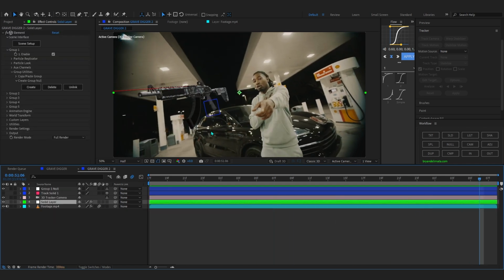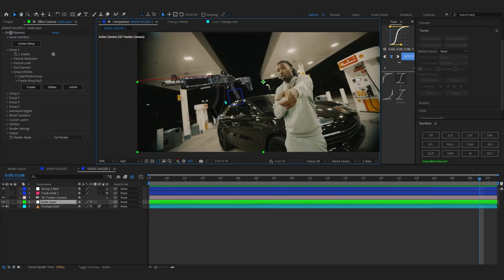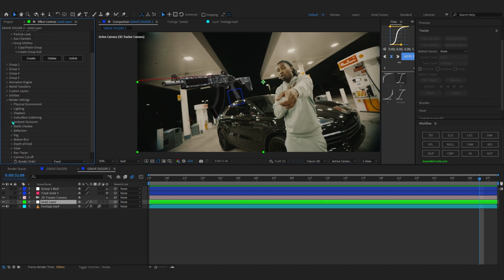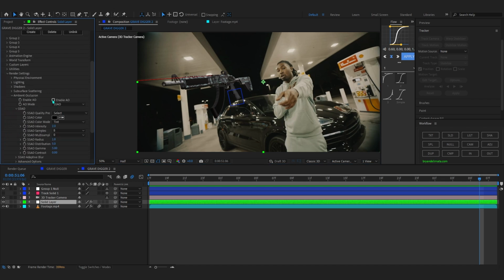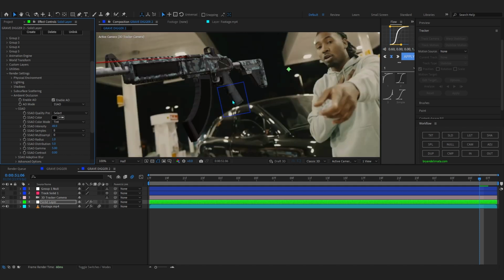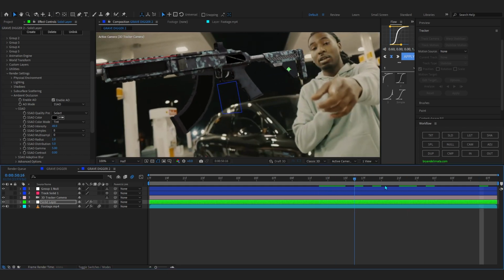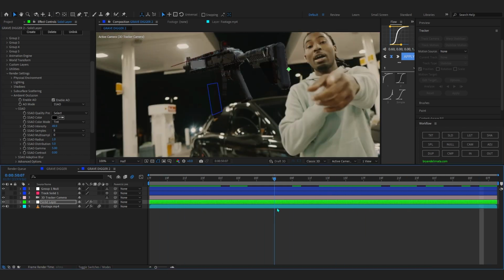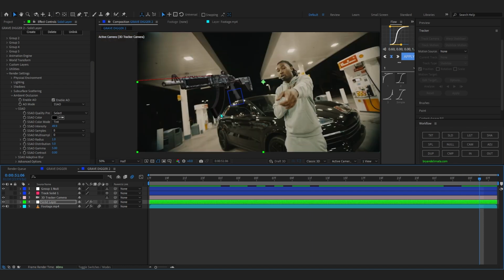Still, our 3D object doesn't look that realistic. So to fix that, we can play with some render settings to get it to our liking. So the first thing I like to do is go over to render settings, go to where it says ambient occlusion, turn that on, and bring up the intensity right here. What it will do is give it a little bit of shadows in some parts, which would actually feel like a real object. So if I turn it off and on, you can see it gives some shadows.